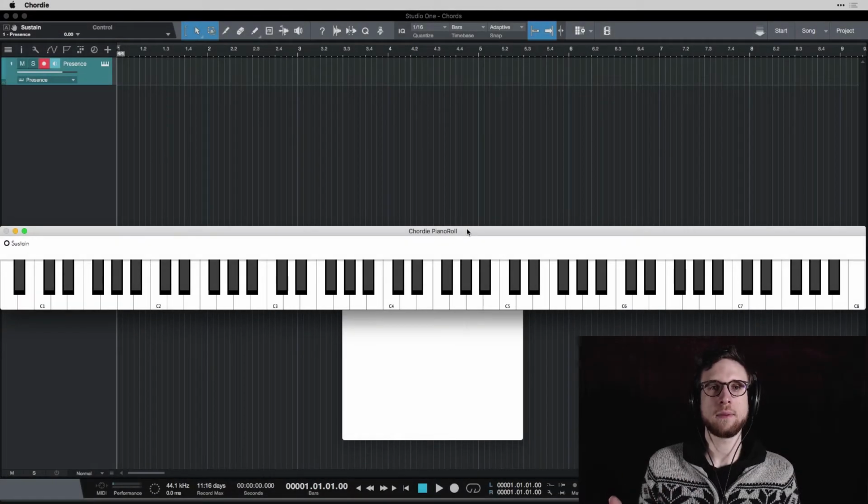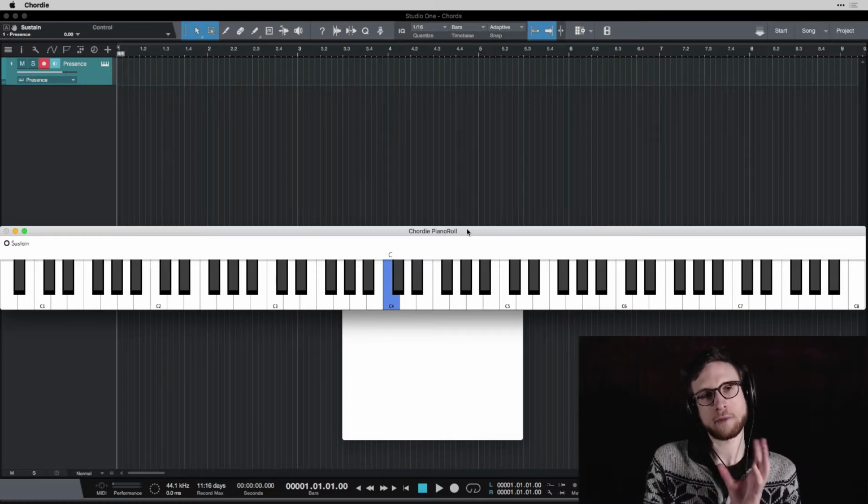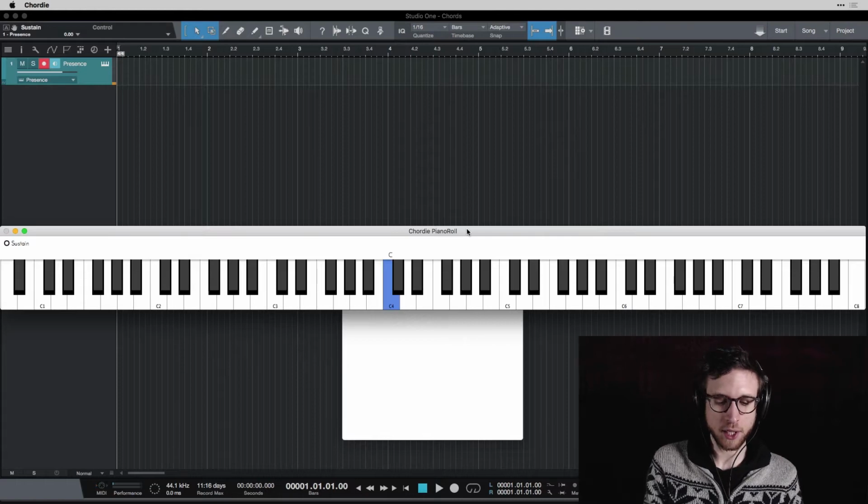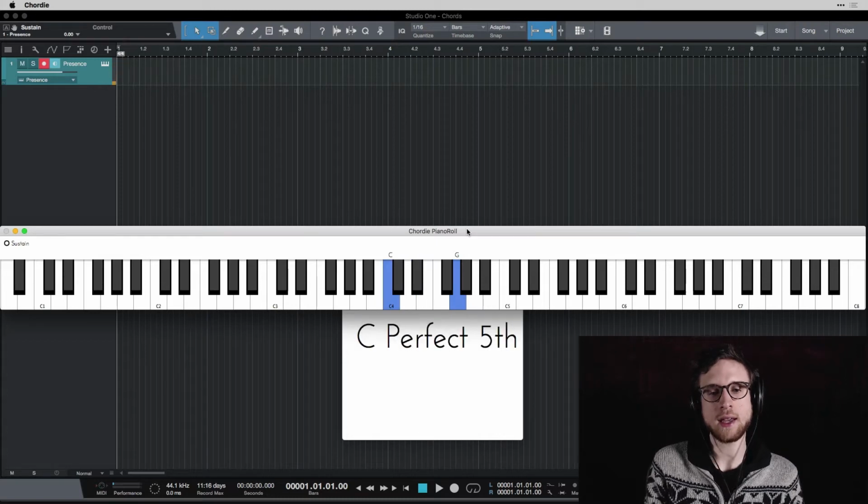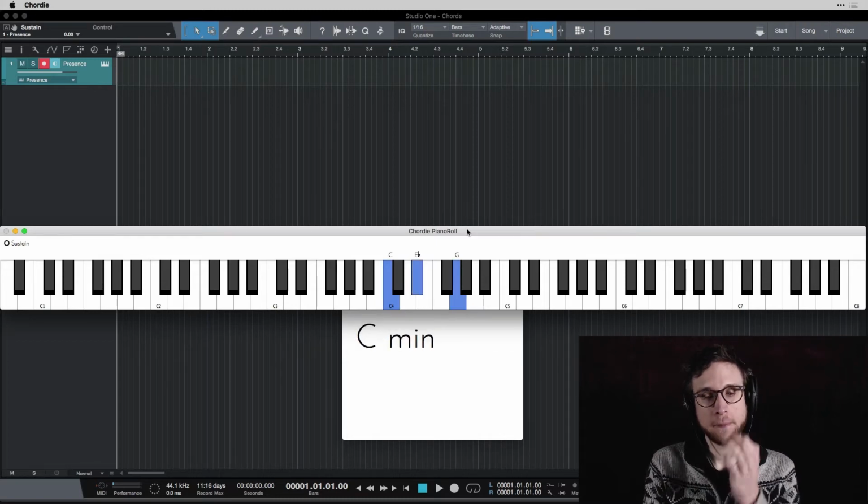Using the exact same knowledge that we just learned to build major chords, we're going to build minor chords. We're going to take our root note, C, and learn the new formula. The formula here is +3 +4, so it's just the reverse of the major formula. If I take C and I +3 and I +4, I get these three notes, C, E flat, and G. And these three notes create C minor, as you can see below.